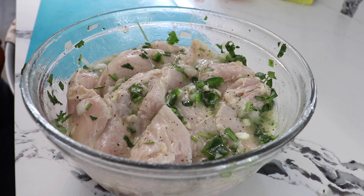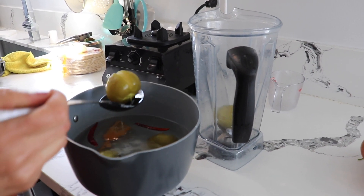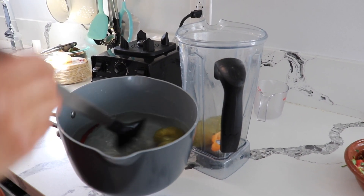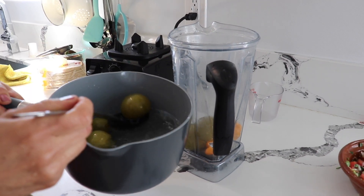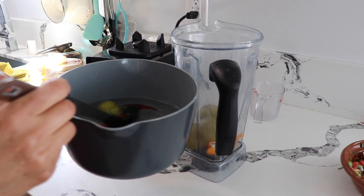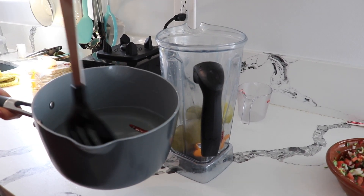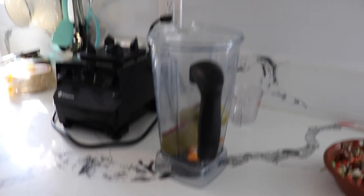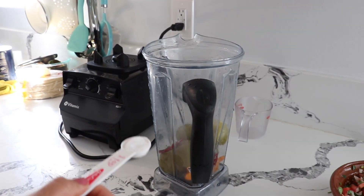This is our salsa. We're just gonna grab our tomatillos and our chiles and put them in the blender. I usually do my tacos with salsa, so this is gonna be one of the toppings. We're not gonna add any water because the tomatillos have plenty of water already. We're gonna add our three chiles — if you want it more spicy you can add a little more. The only other thing we need is one teaspoon of salt.